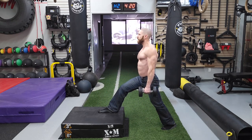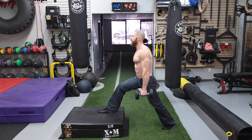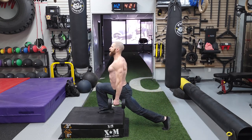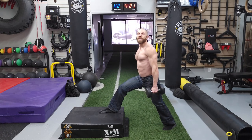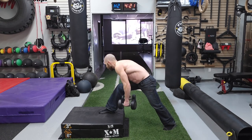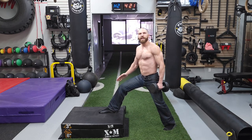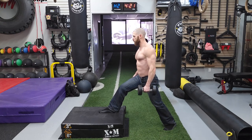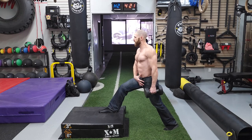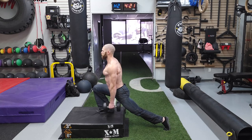Mistake number three is going to be bending forward at the waist. If we end up bending forward at the waist, we're going to lose a lot of tension, so we want to make sure that the spine remains neutral the entire time. One more thing we can do is perform this as a contralateral exercise by getting rid of one of the dumbbells. Whatever leg you are working, you're going to pick the opposite arm to hold on to the weight. Same thing — you want to make sure that the hip remains in extension, toes are pointing straight ahead, and you drive your knee past the toes as far as possible.